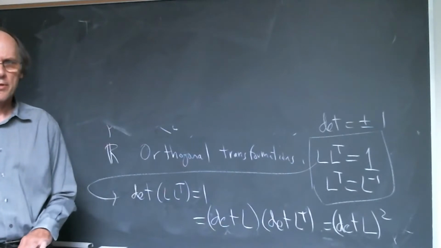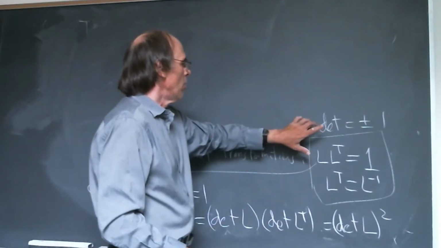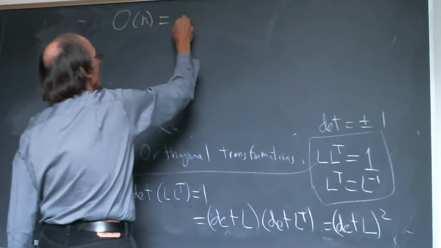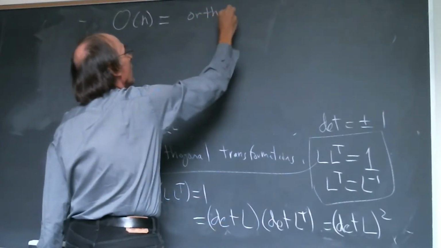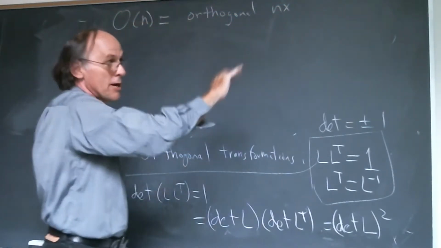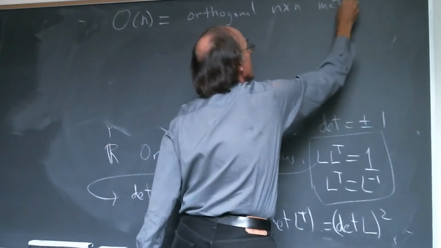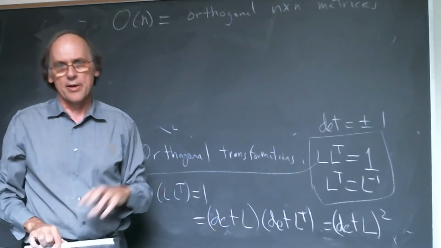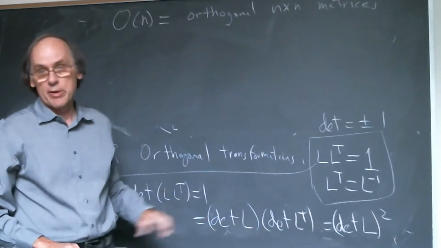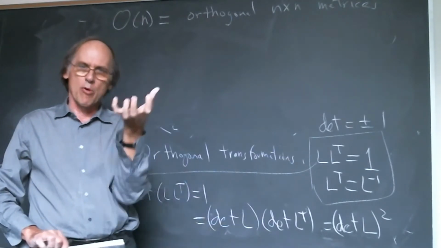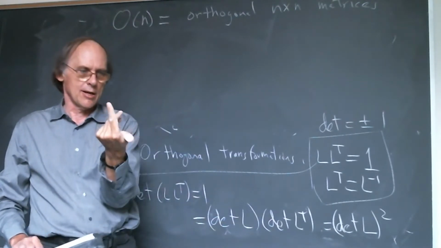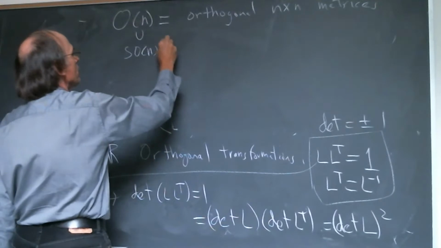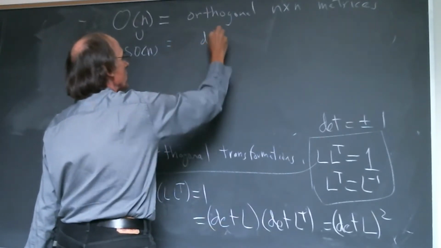So the thing to keep track of about orthogonal matrices is, here's some notation: let O(n) be the orthogonal matrices. I'll think of them in terms of matrices, but you can think of them as transformations. The point is that these break up into two spaces: the ones with determinant 1 and the ones with determinant -1. The first kind do a rotation of your space, and the second kind do a rotation and a mirror transformation. Inside here, you've got the ones with determinant equal to +1, which are called the special ones.